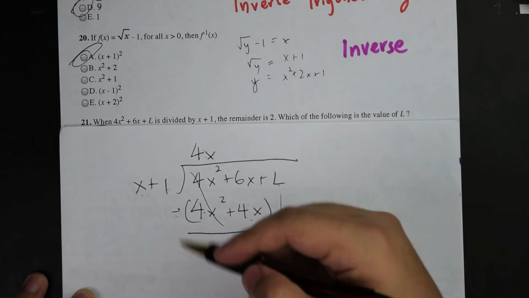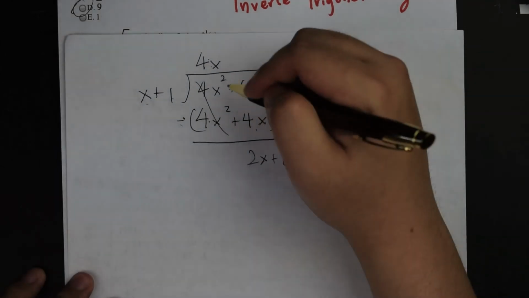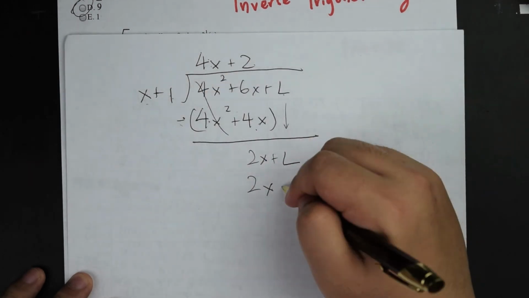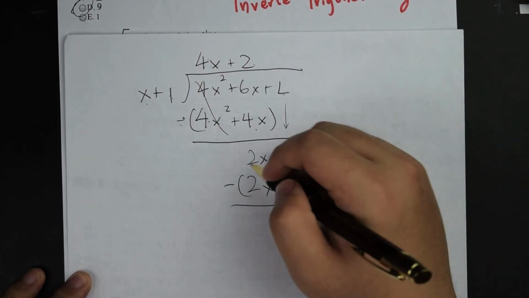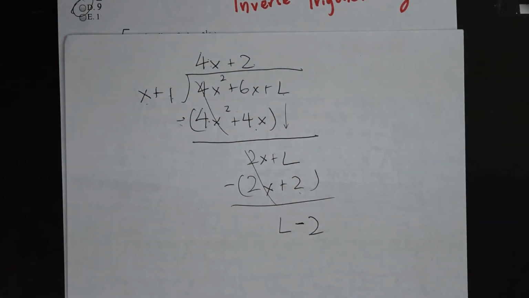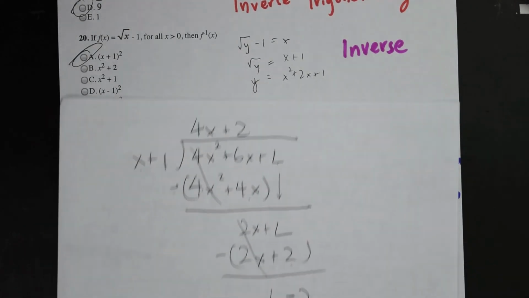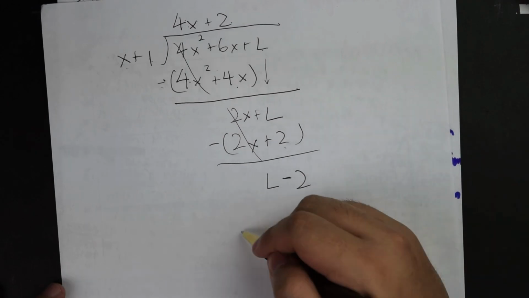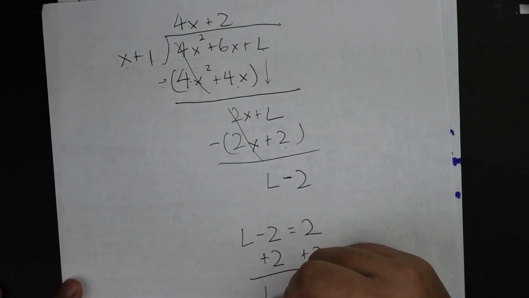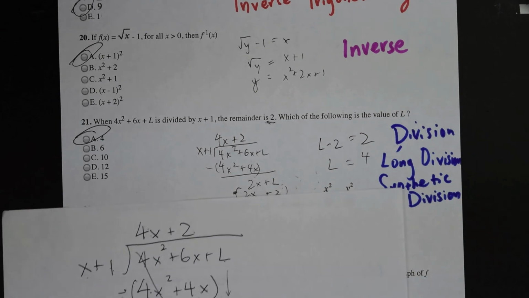To continue the same method again, now I need to cancel out the front value, which is 2x. And so I did plus 2, because x times 2 will be 2x. 1 times 2 is 2, and I subtract once again, and these will cancel out, and I end up having L minus 2. And in the question, it states that the remainder will be 2. And so that means that this value I got, L minus 2, has to equal 2 since that's my remainder. Thus I'm able to solve for L in the very end, and thus how I was able to get to the answer L equals 4, which is my answer A.